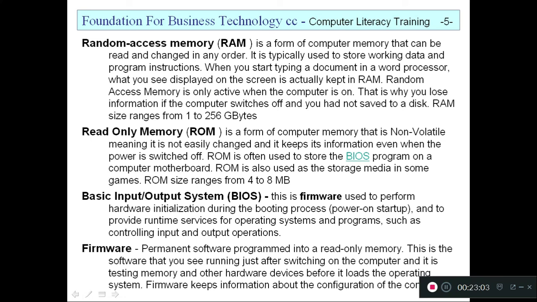So from time to time, you discover that one of your devices will stop working. When the device stops working, it starts telling you it cannot recognize the hard drive, or the computer cannot recognize the keyboard. The computer cannot recognize this and that part. Why? Because it has malfunctioned, and the firmware, that configuration information, no longer recognizes that part of the computer.